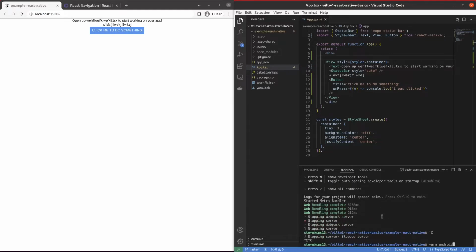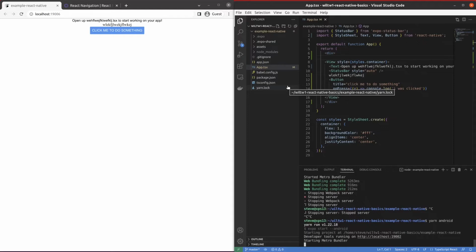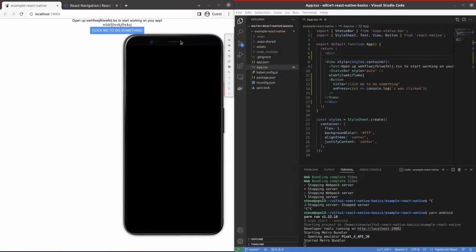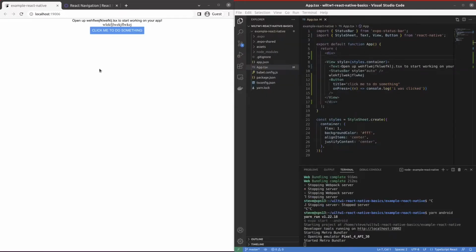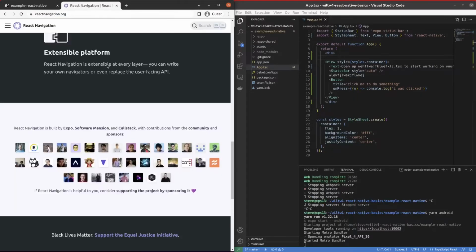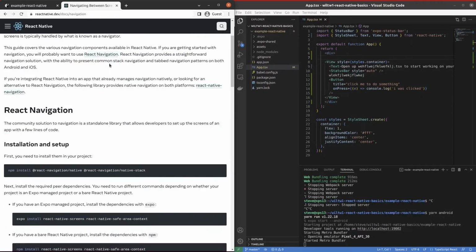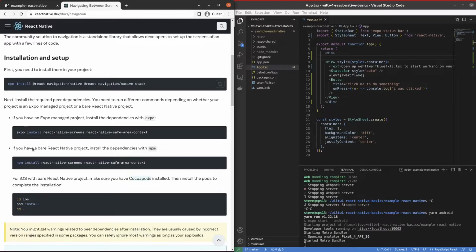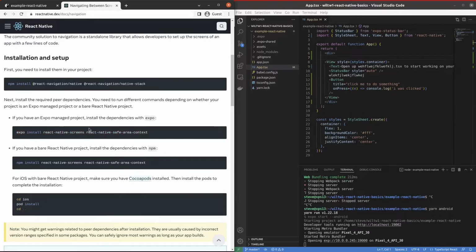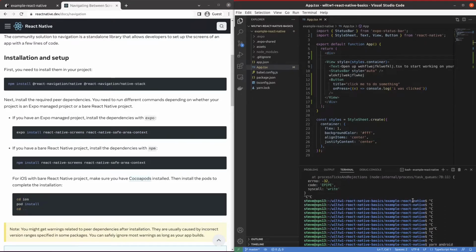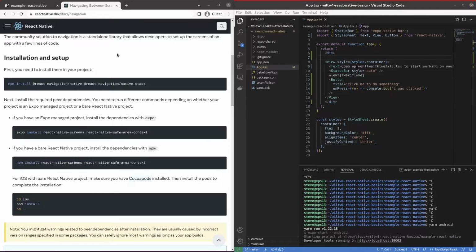So I had this and I tried to run it on Android, and you get some error messages that aren't really that helpful. So I think it's worth mentioning at least and seeing what it looks like on Android. This might take a while to boot up, but we'll get back to that. So navigation. I think this is what we need. Okay, so it's going to tell you how to do it with Expo, with Yarn. I don't know if it matters that much if you do Yarn or NPM or any of that stuff. Oh, I just killed it and it was trying to run Android. Wow. That's sad.